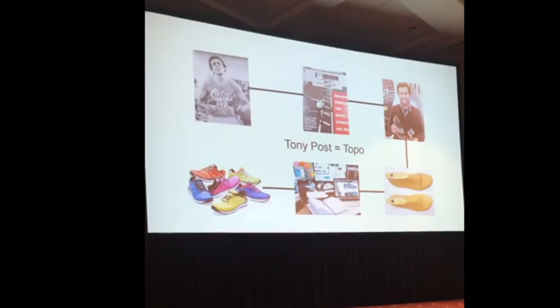I went from Rockport to Vibram. I was president of Vibram for 11 years. And during that period, we introduced a product that nobody believed when we launched it. It actually took a few years before it started to take off, and that, of course, is the Vibram Five Fingers. I'm sure there's all kinds of controversy we can address after the fact. But I learned a lot of things at both of those companies that kind of helped shape what I wanted to create with Topo Athletic.